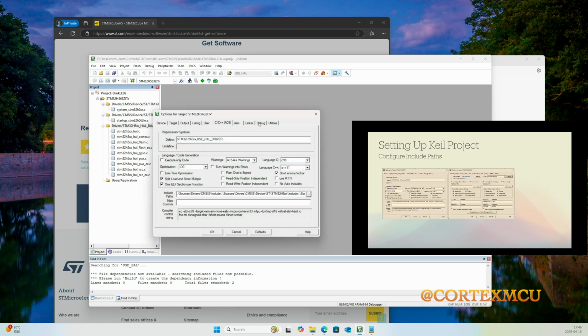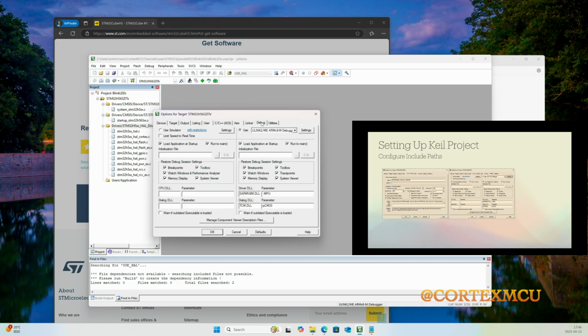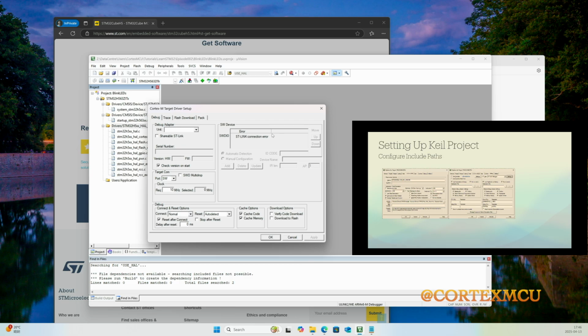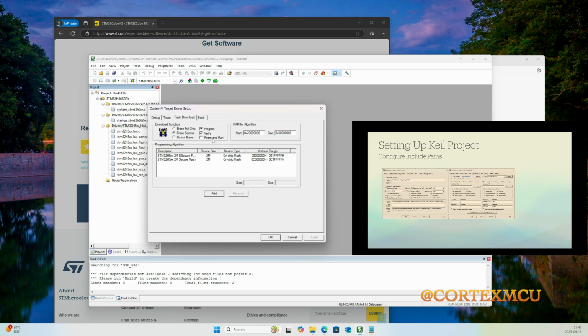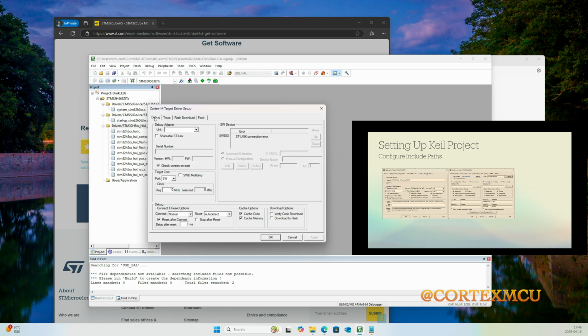Then let's go to debug. So we select ST-Link debug. Then click reset and run. Because I didn't plug in the ST-Link, the Nucleo board, the debug adapter is invisible.